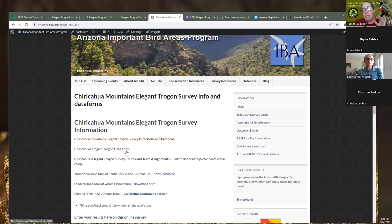For the less dense part of the surveying, I have a few routes that are more canyony areas away from the Cave Creek complex. Those are more like the Huachuca surveys, where you spend your morning moving through your territory looking for trogons. I have no problem with people roaming a bit through their route in the morning, but you really want to be paying close attention to whether the trogons are up canyon from you, down canyon from you, and moving.